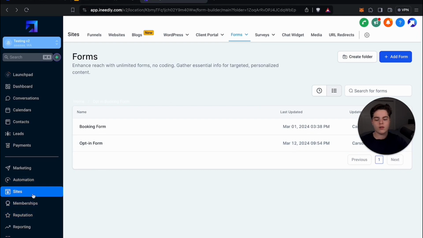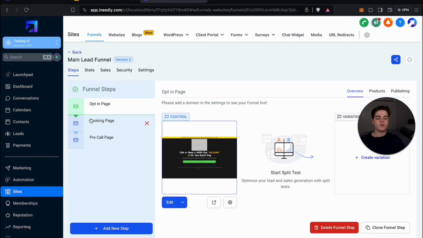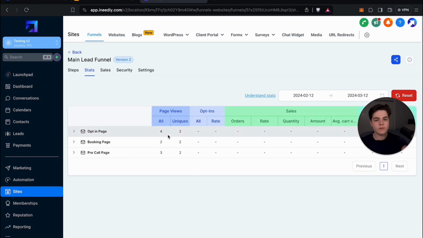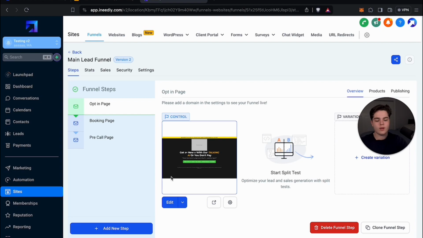So overall, these funnels are going to save you a bunch of time. You're going to have hundreds of people right here in these stats, just going through these, opting in ideally, and really saving you the time so you don't have to manually book them and do all this stuff. They go right through here. This is a proper landing page that they'll go through, and it's pretty much just done. It's one of those things that you set and build, and then it just kind of works for you, right? That's the whole goal of this.